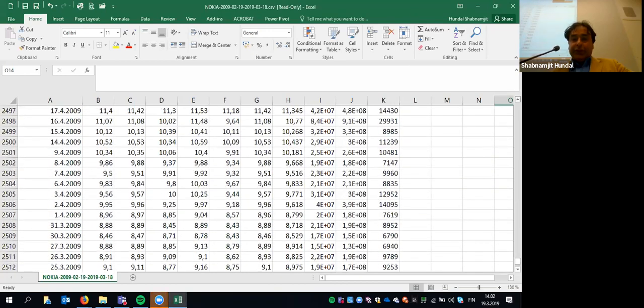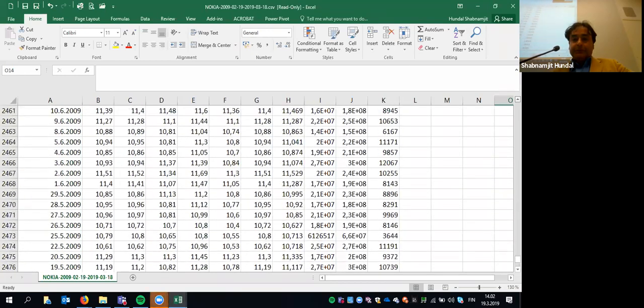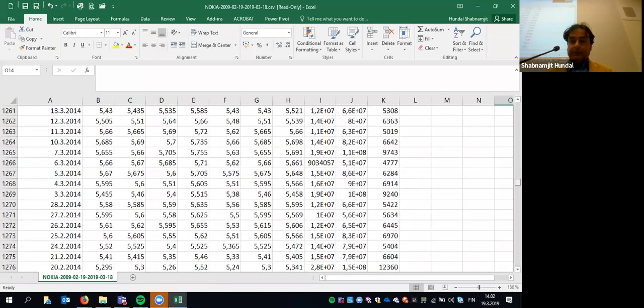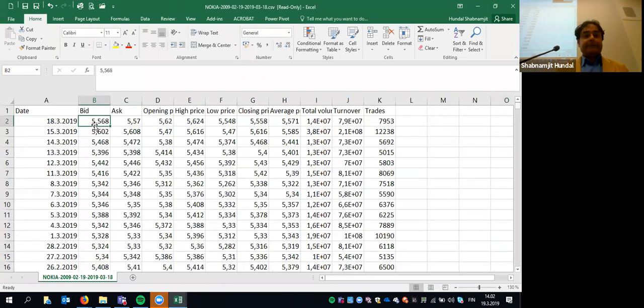Very quickly, I would like to share with you the bid price and the ask price. Does anybody know the difference between bid and ask? The bid price is, okay, can you see something? Compare the difference between bid and ask. Can you find some relationship between the two? Can you compare them? The bid and the ask. Ask is always higher than the bid.